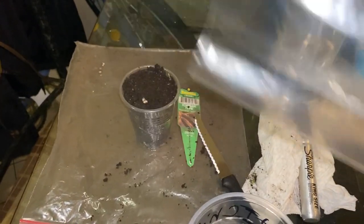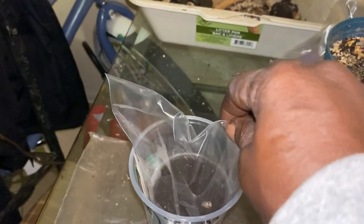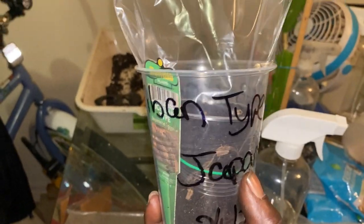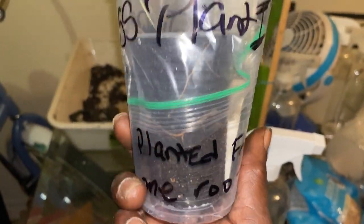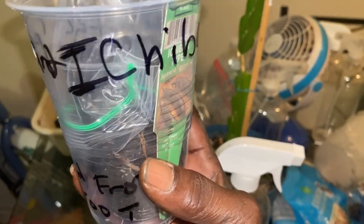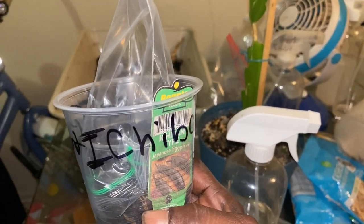The next thing I'm going to do is cover this cup with a plastic black bag — put the baggie inside the cup — and then take it out to the greenhouse. There we go, we're going to do our experiment. This would be the first experiment of 2021. It says 'planted from one root' — you guys saw it here first. Good or bad, you guys are going to see the end result. Don't forget: let's grow together so we can eat together.